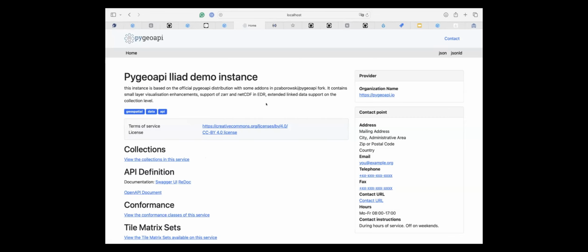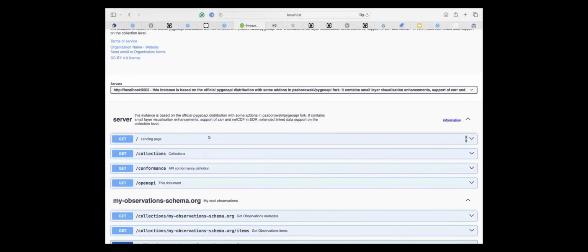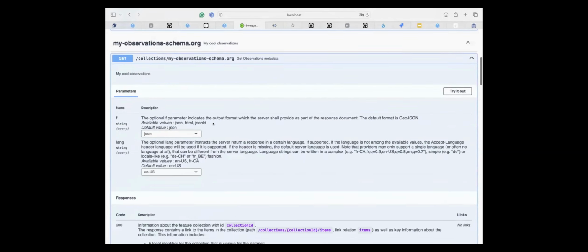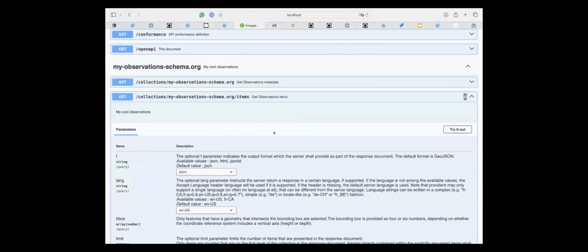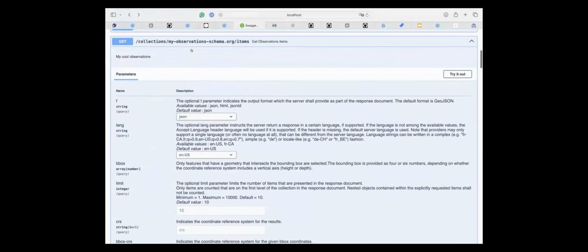One is that all of the APIs are sharing the same concept: there's a landing page you can browse through, and you can click through several links to follow the metadata, but also to access the data. It also provides the documentation, which is automatically generated based on your data, which means if you are a developer, you can easily read this and find out that, for example, for these observations, you can narrow down your query with several properties. If you want to select the items, you will have several properties like the bounding box, which is specific to a case for the geospatial information when you query the data.